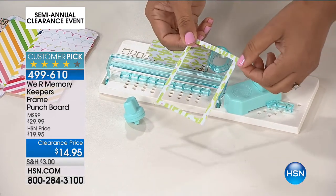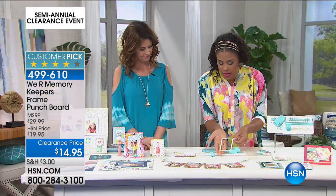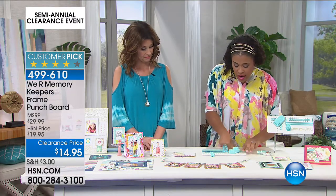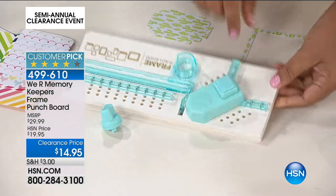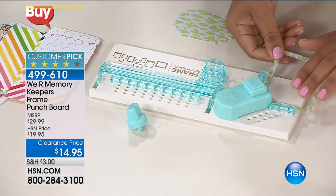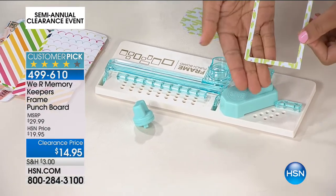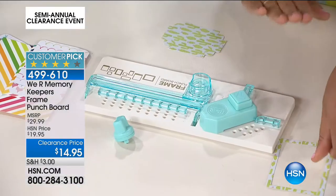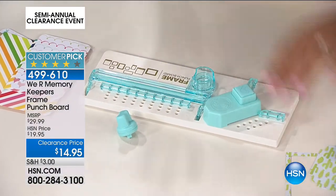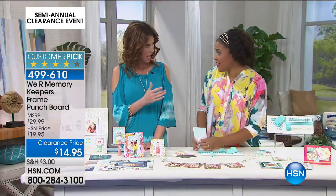There's no guesswork, and what I love are those rounded corners on the inside, which would be otherwise really tough to achieve. If I wanted rounded corners on the outside, I can absolutely do that — move those pegs down just one more notch, slip in my frame, punch gently, and I can get rounded corners. So not only is this a frame punch board, but it's a corner rounder as well — a very cool tool to have in your arsenal. You can buy just a corner punch, and this is your corner punch. It's a corner punch and also a frame.